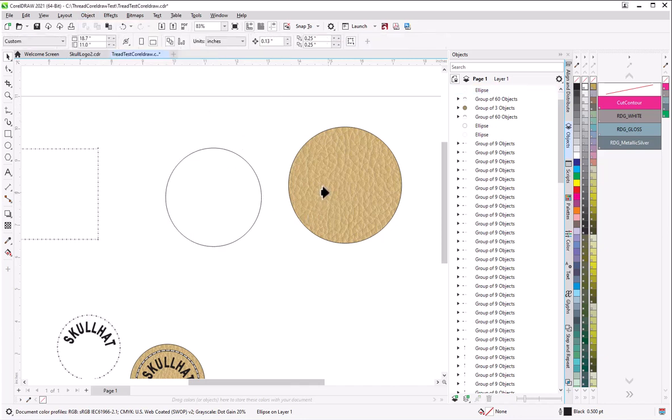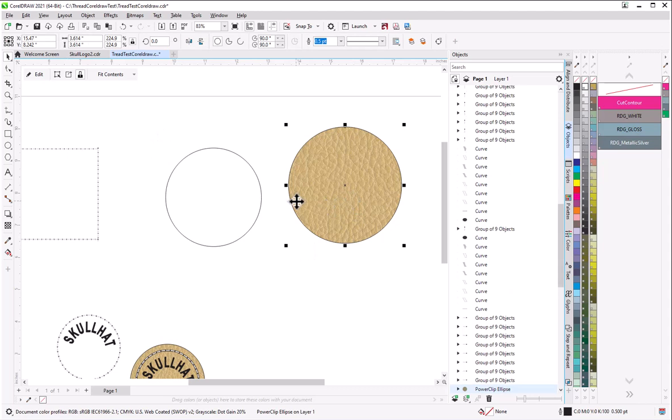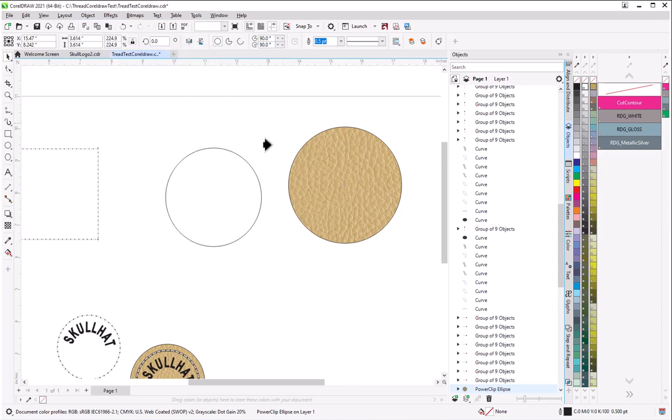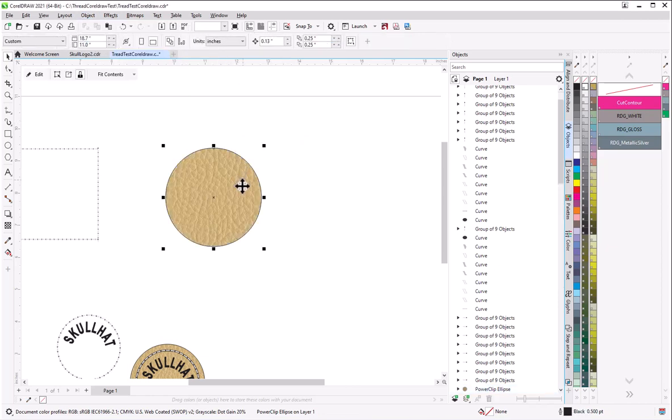What we need to do is hit exit, click on our bitmap, which is the piece of leather, then go power clip, place inside frame, and this circle is going to be our frame.